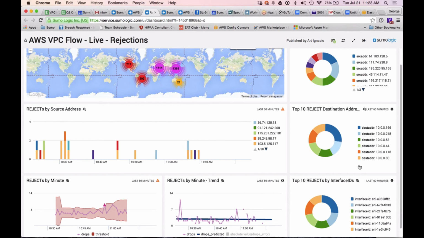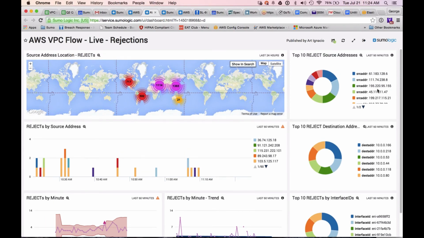Again, the source and destination address. So here's my top 10 destination address rejects. So this is something I want to track over time. Start seeing who it is that's really primarily trying to access my information. Again, this doesn't have to be malicious, but these are the top 10 that I have. So again, if I'm troubleshooting an environment or I'm looking at things from a security perspective, very, very valuable information. And then obviously the source address as well. So who is it that's trying to tap into my environment?